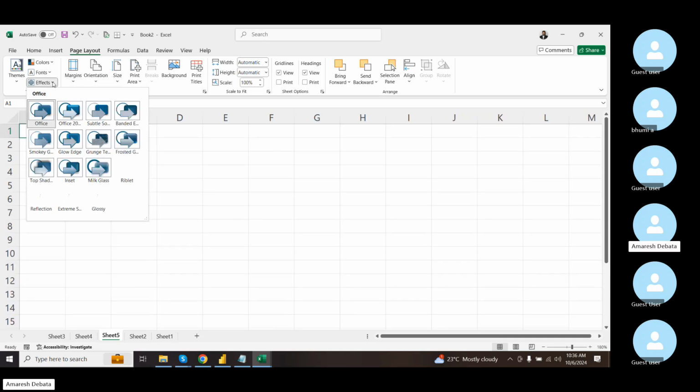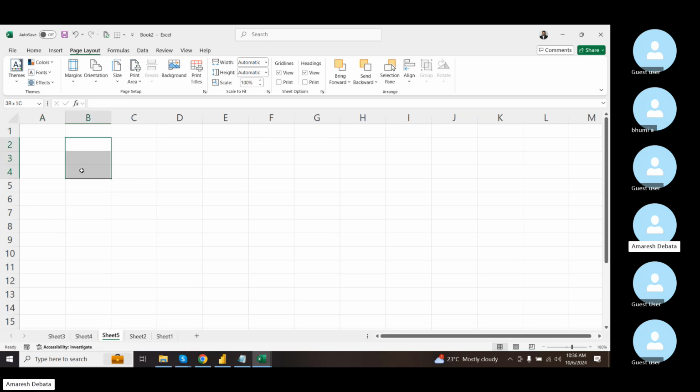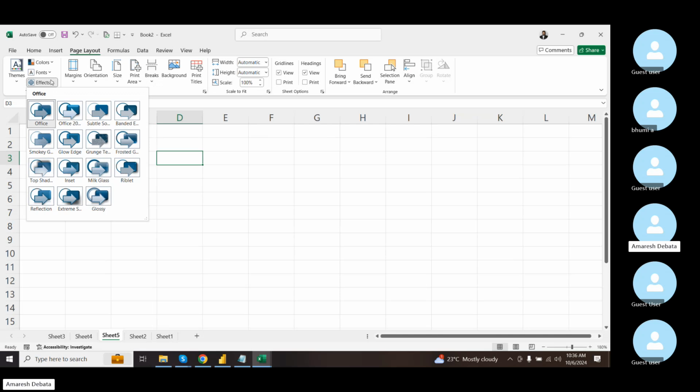Okay. Effects. These effects are only used for different kinds of things, whenever you create different templates here in Themes. So all these things will be adding different kinds of effects. So here you can see Office, there are three symbols. An arrow mark is there, some different symbols are there. So this will give you, okay, whether this will be visible in dark or you can see light color. All these different effects.